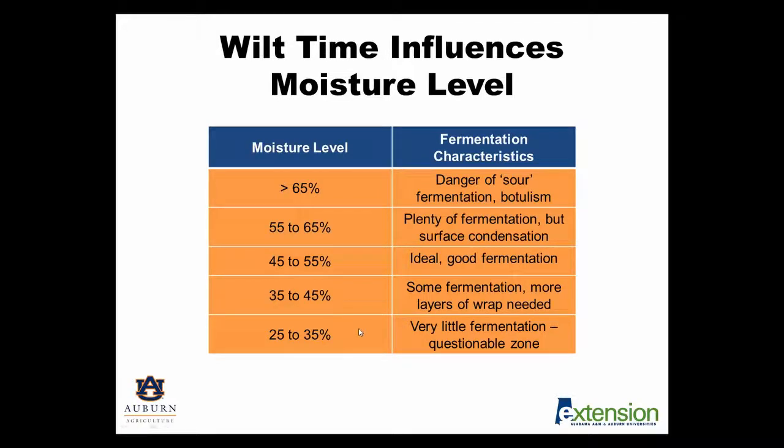storage process. Now, if we get down into these very low moisture ranges, so not quite low enough to where we're making hay, but we're not really making true baleage either, then we get the forage too dry to have desirable fermentation characteristics. Okay, so there is the line of where we want to stay within that overall moisture range for what is to be expected, and it relates to the stability of that forage at the time of feeding.